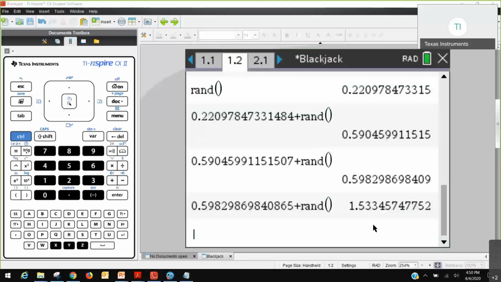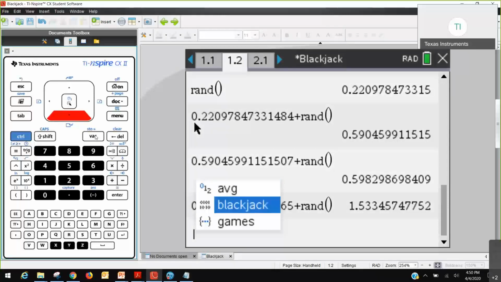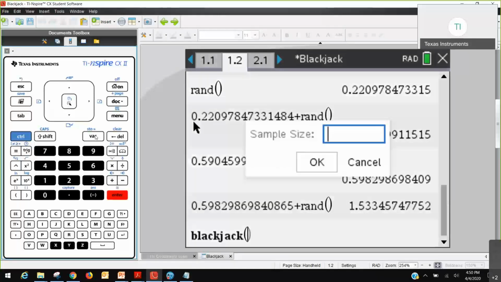Alrighty. What's this got to do with IB? Let me show you. This particular file comes with a program that I wrote called Blackjack. It says, well, let's not just do one game, let's take a sample.